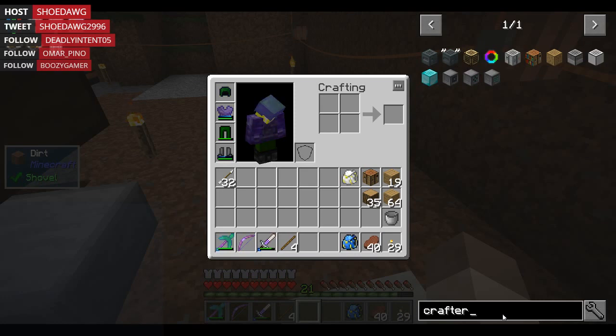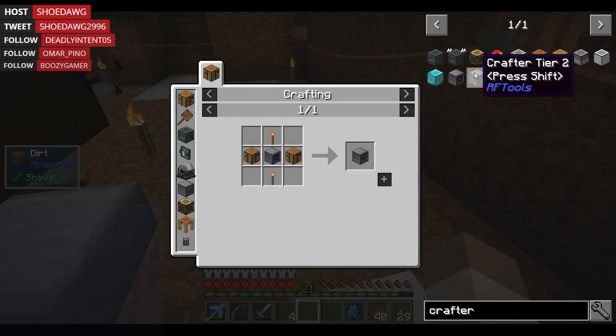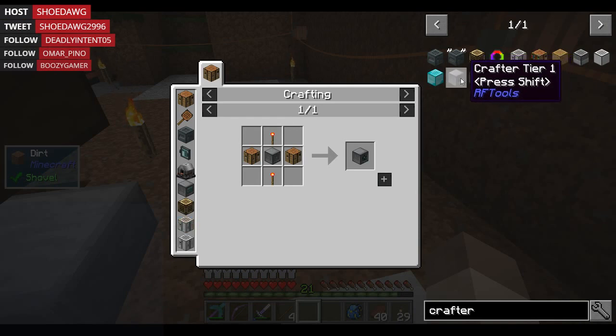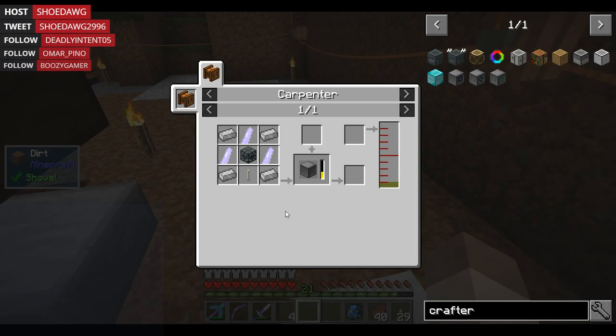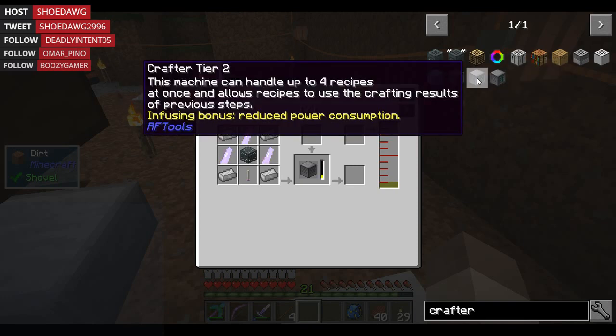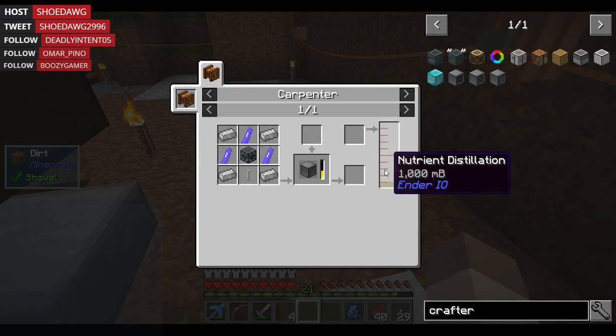Oh, I suppose we need several crafters. Excuse me. We need one to do oak planks from this farm into sticks. That wouldn't be too difficult. We can make these now. I think I might do that. A crafter tier 2. Does it say how much power it uses? 4 recipes is fine. It'll do log to plank to stick and then the axe because I won't need to craft the cobble. This needs nutrient distillation to make.